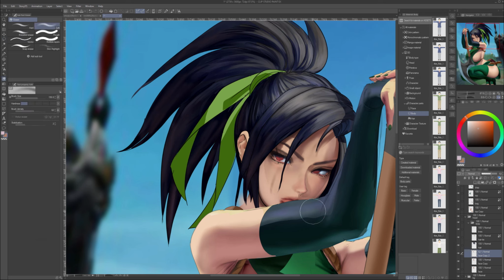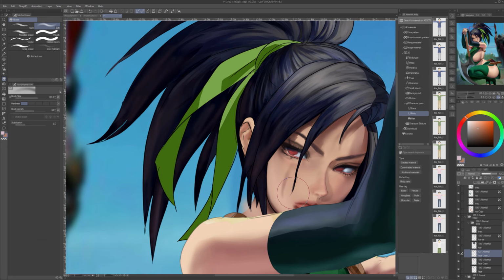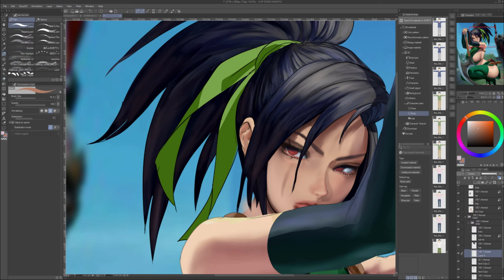And I'll use the erase tool. Erase it up a bit. The face is kind of flat looking, but I kind of like it. So we're gonna keep it. We are going to keep it, and at the same time, we are going to try adding back that forehead highlight somehow. Hopefully it fits. I think only the forehead. Maybe I'll just have that, and then maybe a little bit of cheek highlight here.